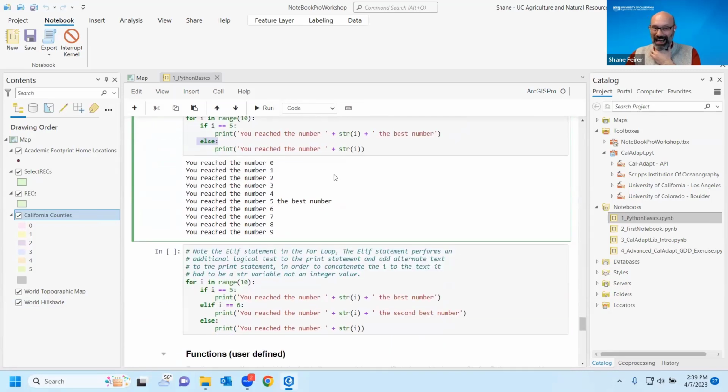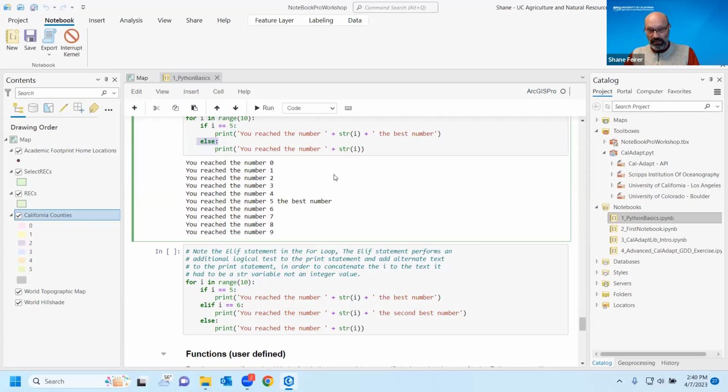Now there's even a more complicated case. You've heard of if statements. Now you've heard of if else statements. There's a third. There's an if, an elif, and an else. Elif is the equivalent of, okay, so we have an if, and then if it doesn't equal 5 in this example, well, does it equal something else? So does it equal 5?